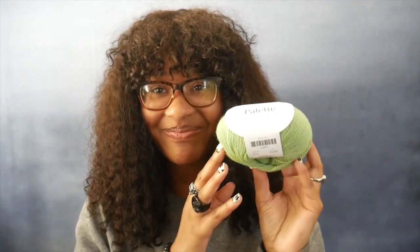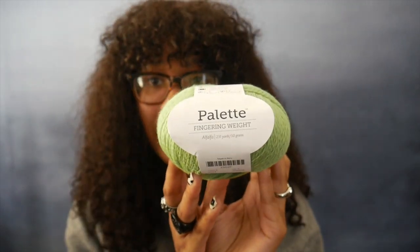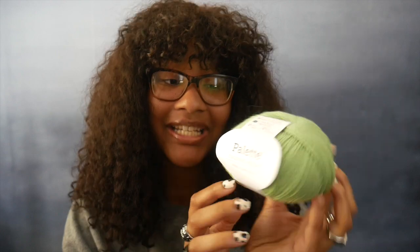Okay, so I pulled one out already, but I didn't really get the entire experience, so here it is. I got it from KnitPicks because KnitPicks is my thing. The brand is Palette. It's a fingering weight, as you guys can tell. This color is alfalfa, which is very cool. It comes with 231 yards. That yardage is beautiful, and it is 50 grams.